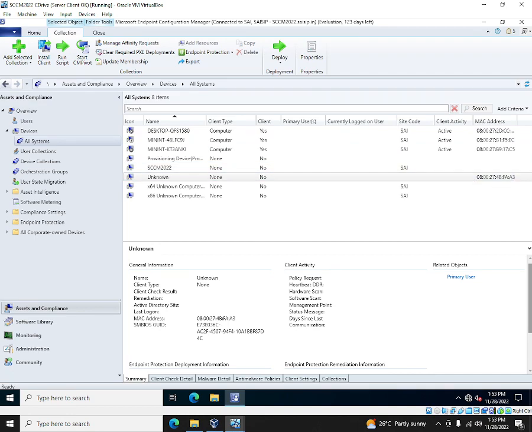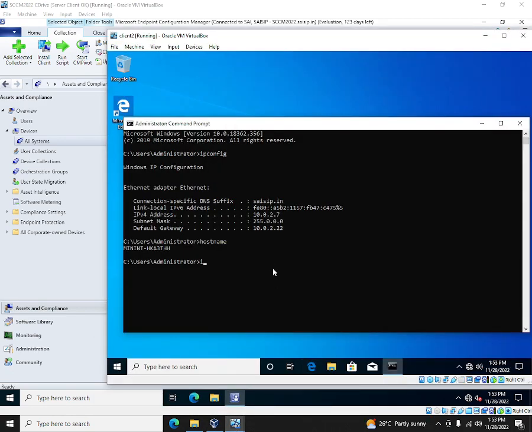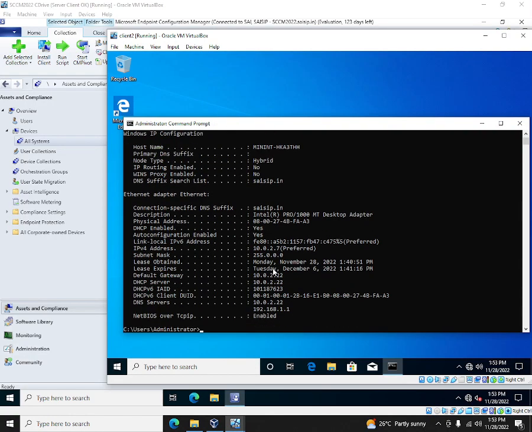FAA3 is the MAC address. Let's check the MAC address. How to check the MAC address? ipconfig /all. Yeah, DHCPv6 client DUID ends with FAA3.